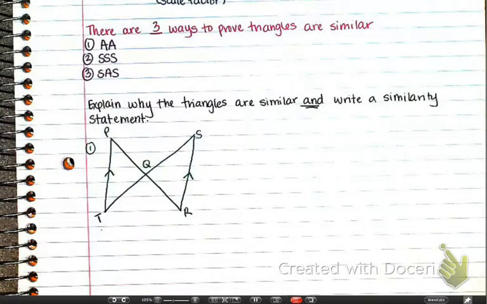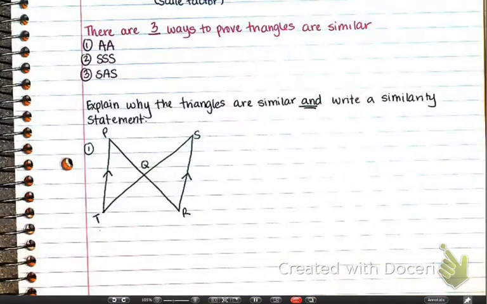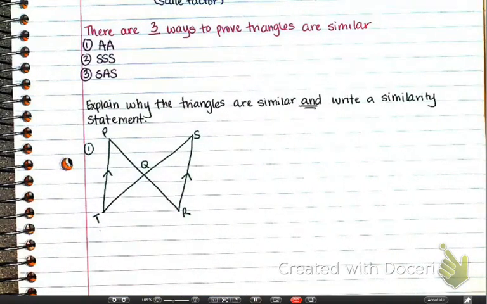Okay, before we start doing anything to the triangles, what can you tell me? Well, first of all, do you see the two different triangles? Everyone sees triangle 1 and triangle 2? What can you tell me about this figure that you think might be important? They share an angle, okay? So what angle do they share? Q. Everyone see they share angle Q? That's going to be important, so keep that in your head.